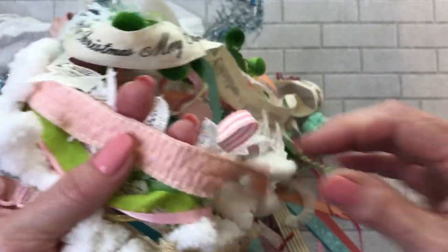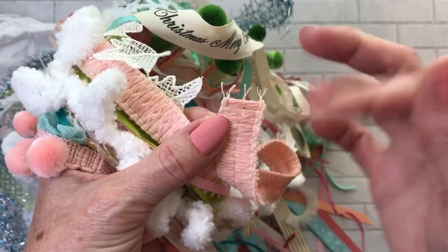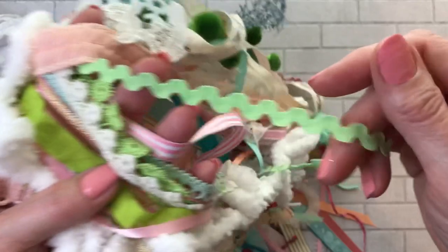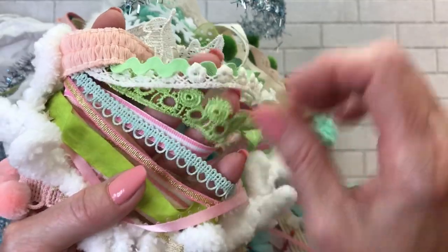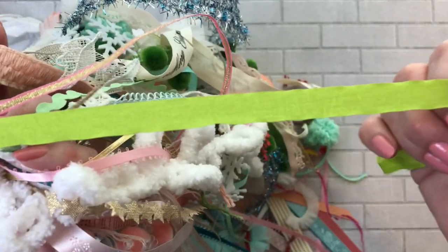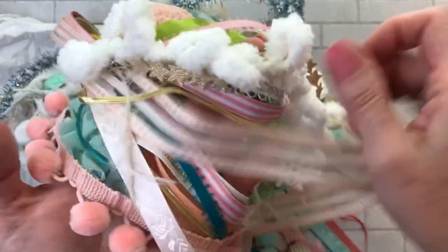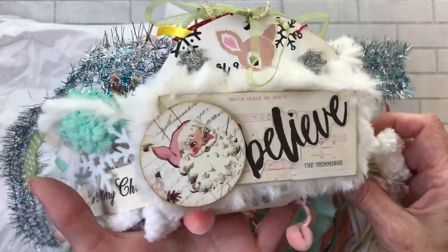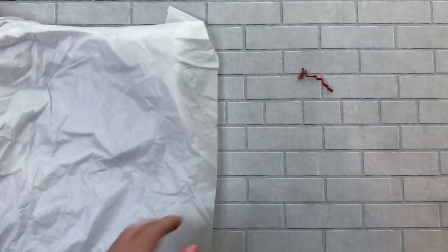I'm not sure, are you supposed to take this one off here, so that when you take it off, it makes fringe? I'm not sure. Oh my goodness, that is a beautiful rickrack. Such a pretty green. So much trim. Look at this one. I love that. Oh wow, Tove. Thank you so much. And these are the other ends. Oh my gosh, this is adorable. This is the cutest. Thank you so much, Tove.